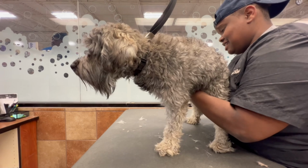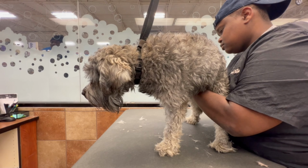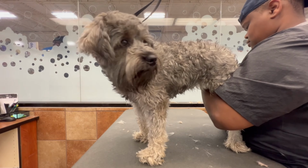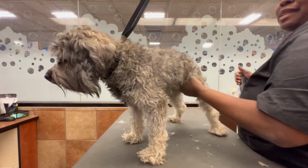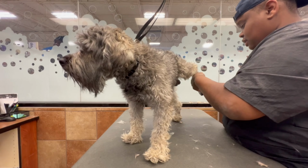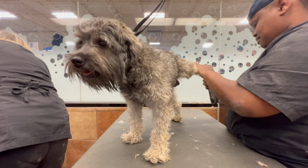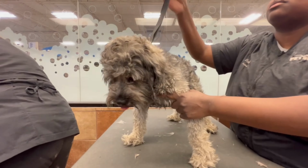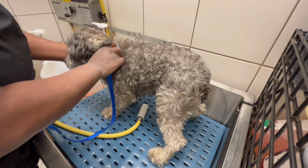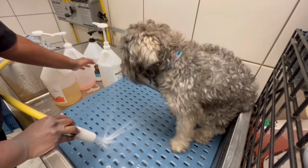I personally do not believe in spaying and neutering your dogs while they're puppies. I do believe in waiting until they get older and they fully develop, as well as their body structure develops, and then spaying and neutering your dog if you choose to decide that. Dogs don't stop growing and maturing until after about, from my experience, anywhere between 2 and 3 years old. So for me, I would not get my dog spayed or neutered prior to that.